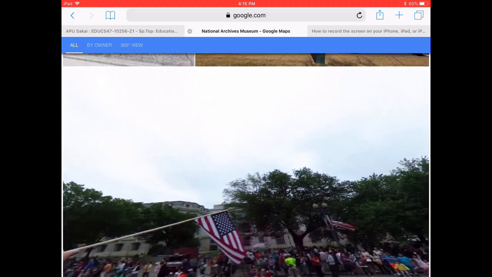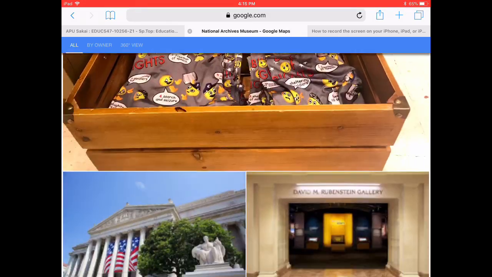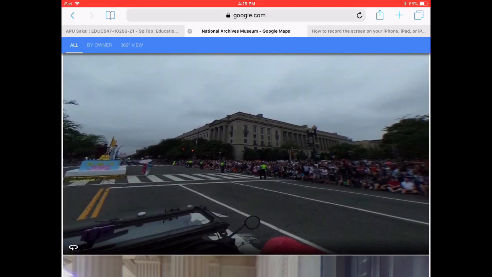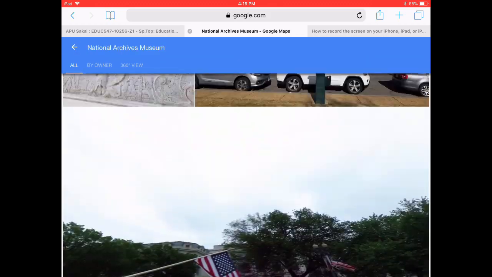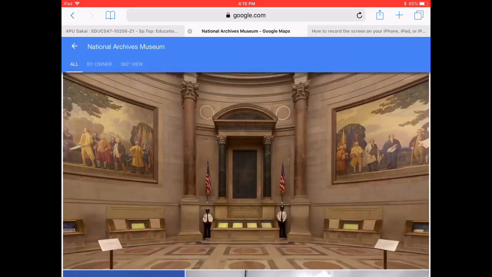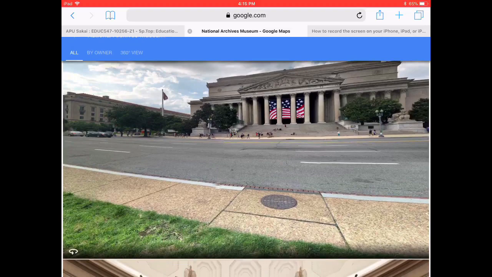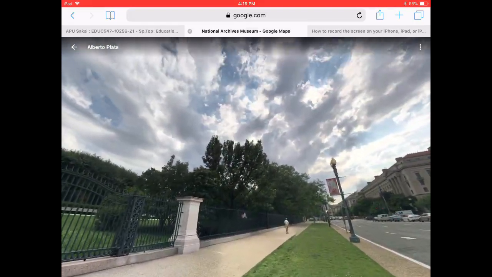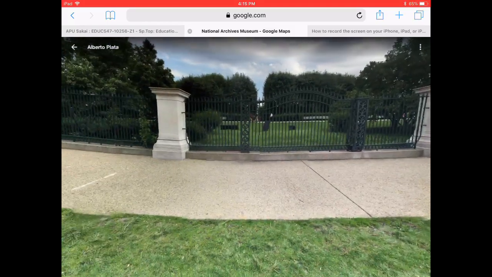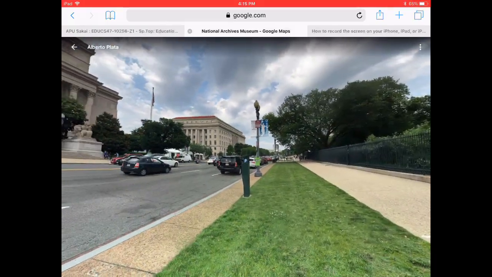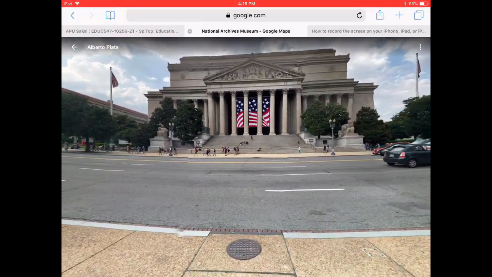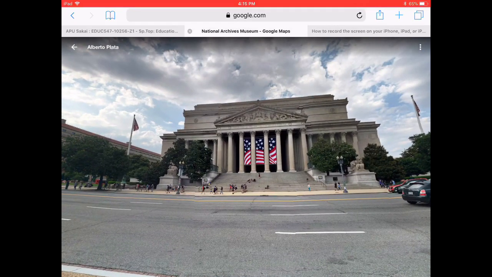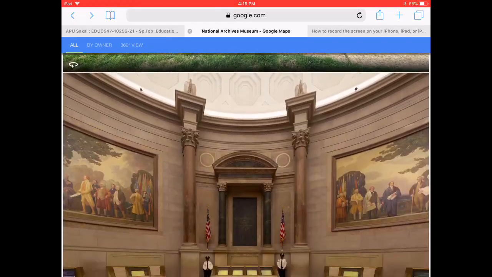There's also 360-degree videos where students can click and turn around and see the entire front of the building, sometimes inside, but not for this museum. Kinesthetic learners will love being able to drag the video around the image so that they can see as if they were really there. Visual learners, again, love to actually see it.